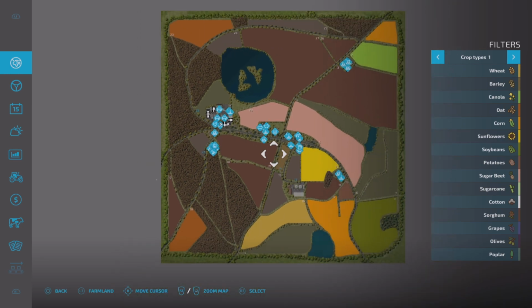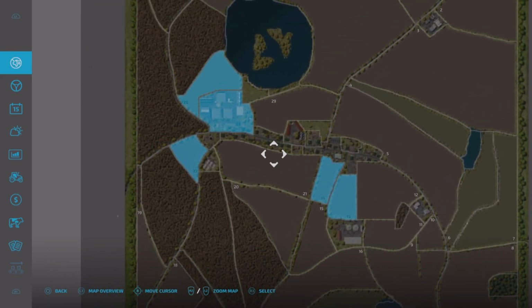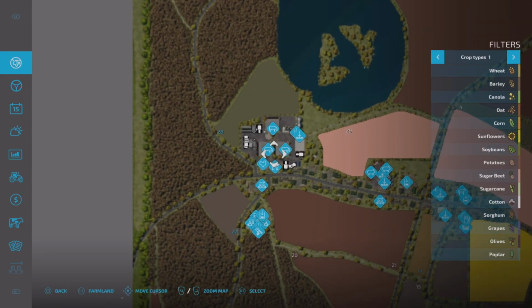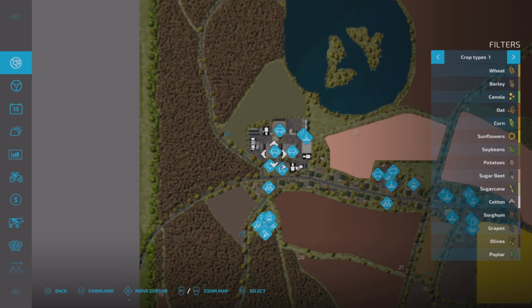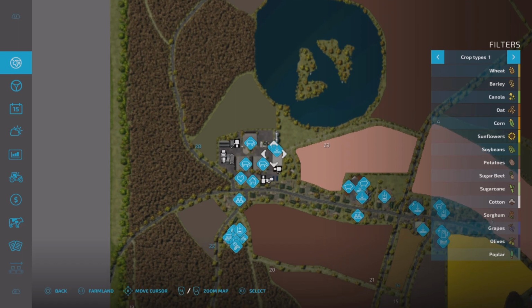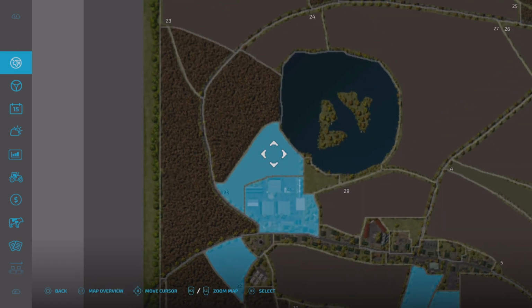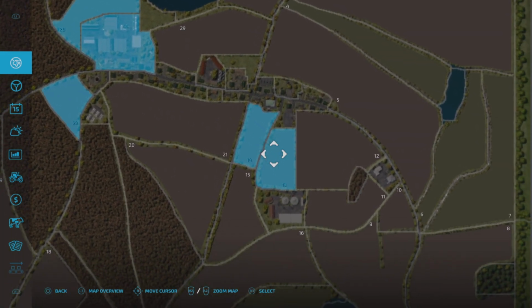But I am in new farmer mode, and we start off with this, which isn't a bad amount to be honest with you. You've got 4 fields plus the farm area. This is the farm area here. On the farm area we've got a farmhouse, chickens, 3 cow barns, a farm silo and a water point, which obviously we'll be checking out in a second. And then we've got field 28, 22, 13 and 14 over here.